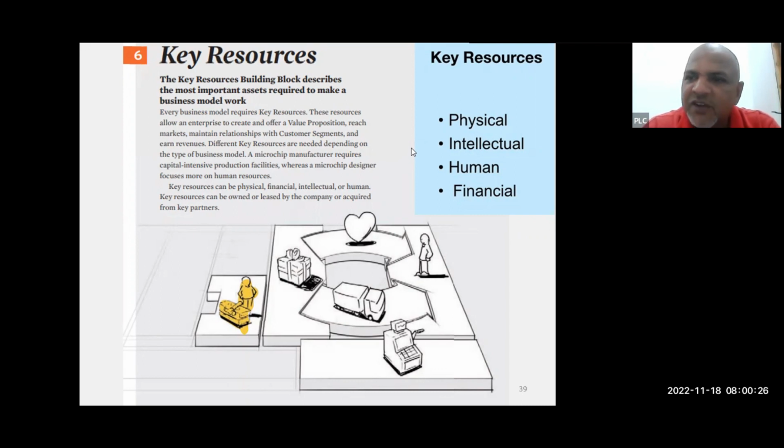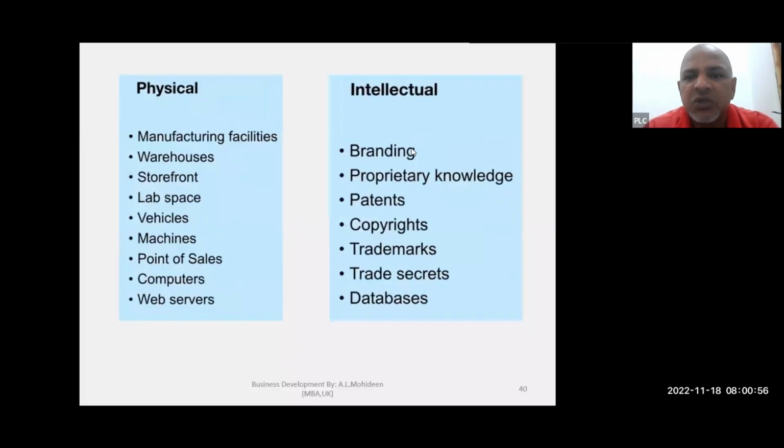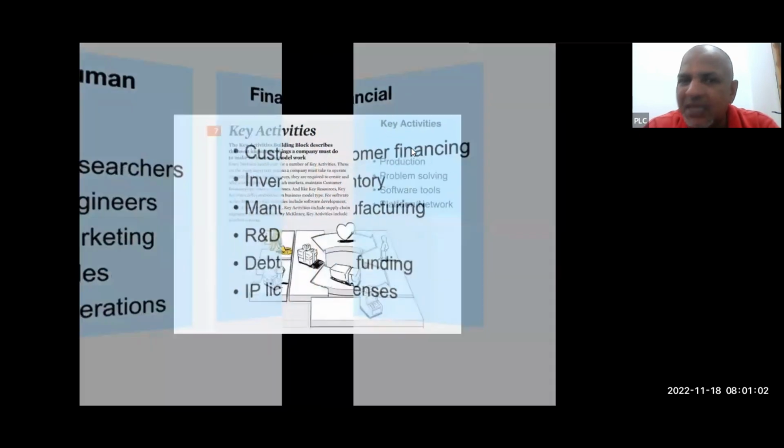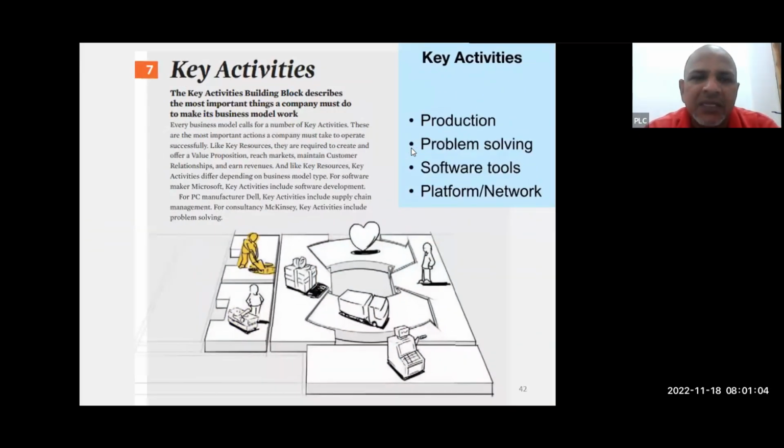Once you have identified the key resources, what are the resources? Machineries, money, materials, information, methods, and also people, human resource. You have to identify the key resources which are going to create value for customers in the creation process. Also, these resources should be cost effective. You can have physical resource, intellectual resource, human resource, and financial resource. I don't want to go into detail, so I just highlight some areas.